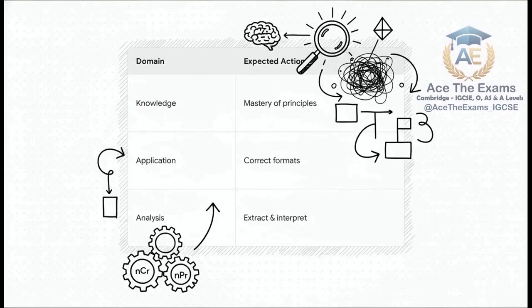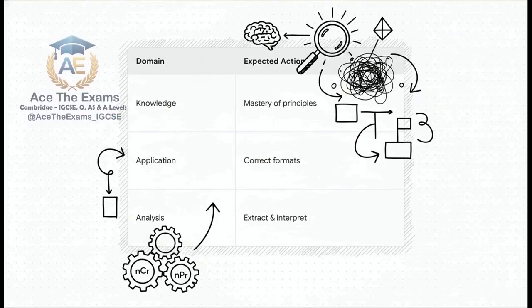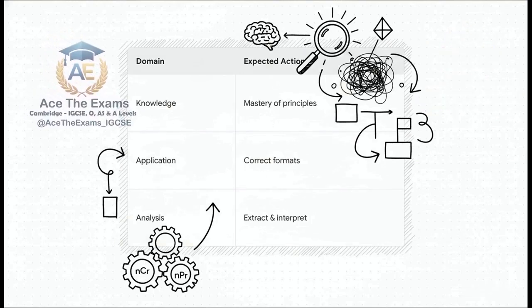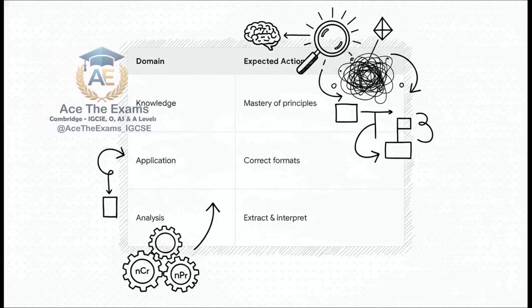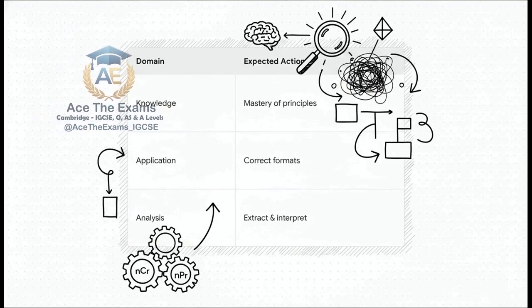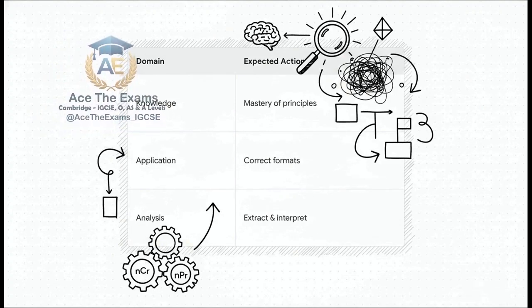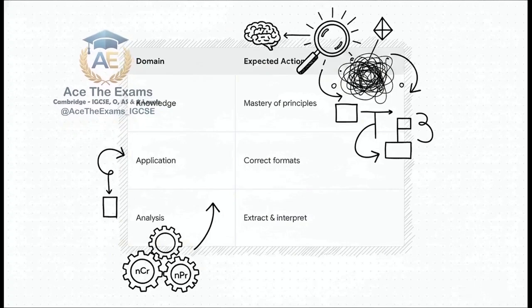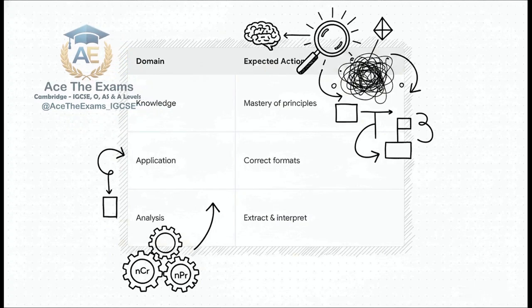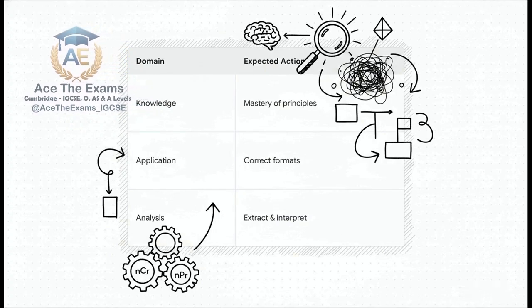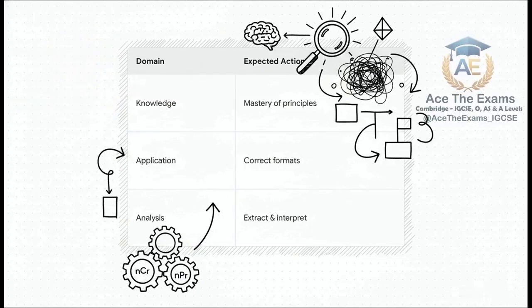Take a close look at this cognitive domain grid, because it brilliantly illustrates the exact sequence you need to scale up your skills. Knowledge is just your baseline proficiency, demonstrating mastery of those fundamental combinations and permutations. Application requires using the correct formats and mathematical terminology. But analysis? That is where the elite candidates pull ahead. You have to be able to extract the exact variables from dense, confusing text blocks and interpret those mathematical relationships flawlessly. That is how you clear an argument for a safe landing.